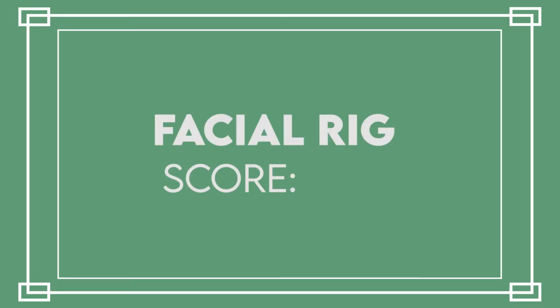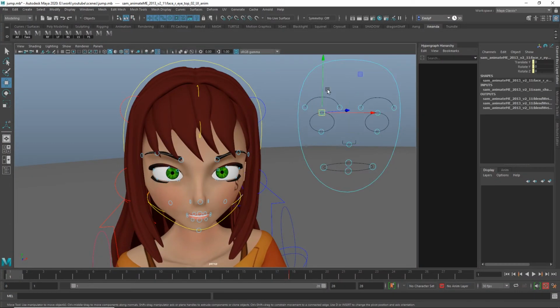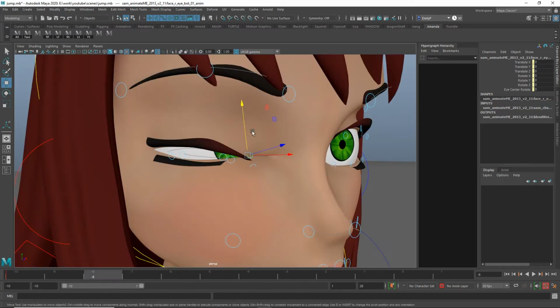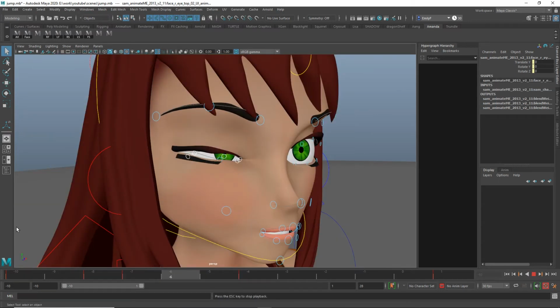And that brings us to her face rig. It's, well, it exists. There are controls available that you can try and move around and make poses with. It's pretty challenging, and her skin quickly turns lumpy when you start moving the bits around. There isn't even a basic blink feature, which is kind of a head scratcher to me. You can move her upper and lower eyelids, but they don't seal together well at all. Sure, you could tweak all the individual controls to sort of get it there, but then how are you going to actually animate a good-looking blink? If you manage to figure that out, by all means let me know.